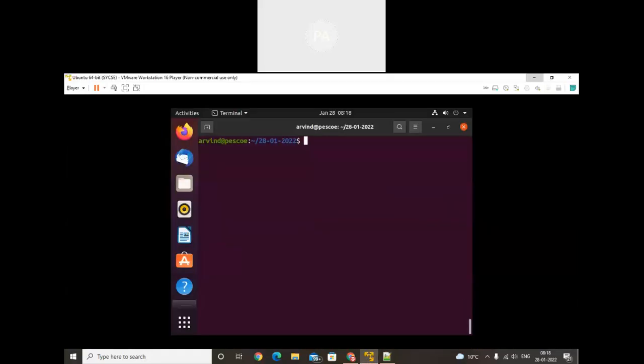So let's start. We'll create the directory. Here I have the command mkdir. With that I put p, and after that pescoe1, pescoe2. Last I will get pescoe. Let's check out. Here we did not get any error. Earlier when we tried to execute this command, we got the error, but with the help of this hyphen p option, we did not get any error. Let's check out, do we have that directory?